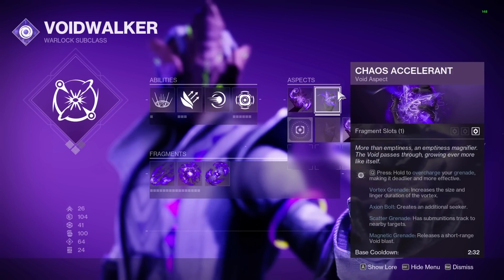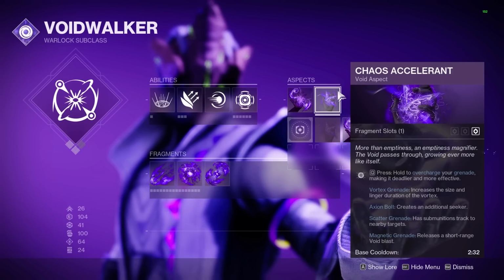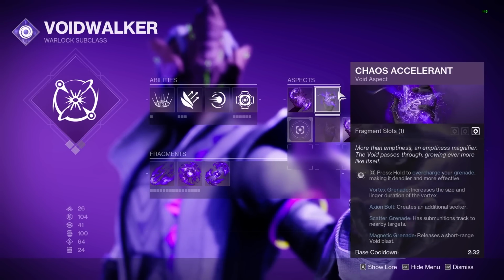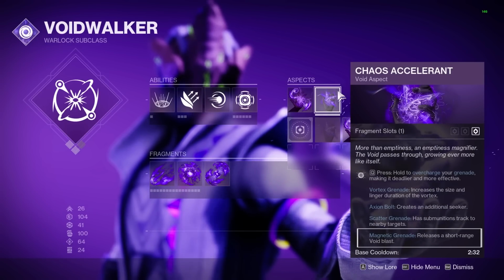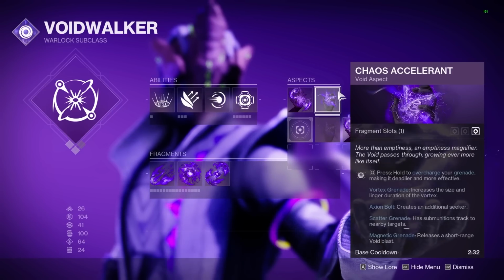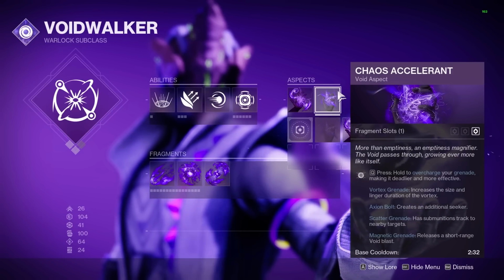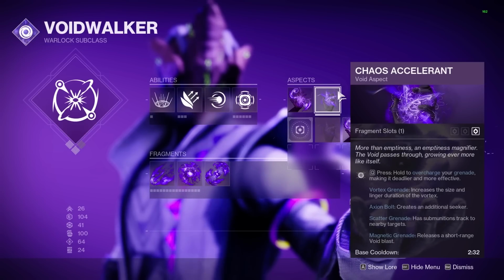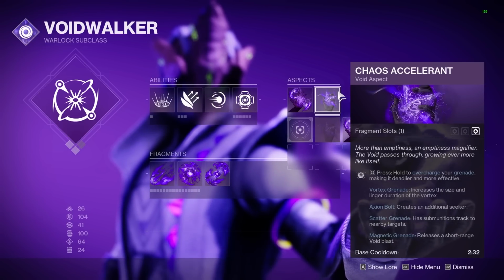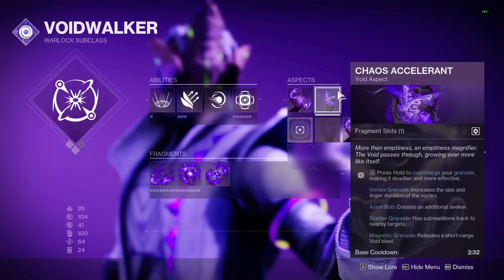More important to this build is going to be our second aspect, which is Chaos Accelerant, so absolutely make sure you have this on, and with it, now we're going to be able to charge up our grenade to make it more effective. As you can see at the very bottom with magnetic grenades, these are going to turn into a short range blast, which is the OG handheld supernova. When we charge this up, it's almost like a shotgun type grenade that shoots out 7 or 5 projectiles that individually track and oftentimes seek out the same enemy.